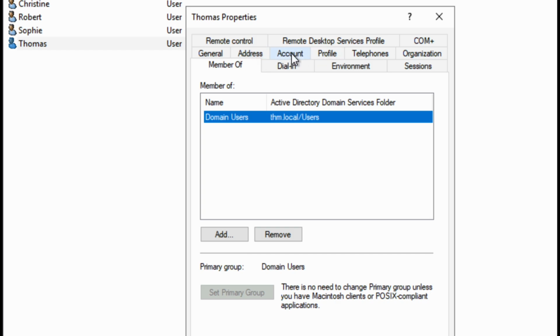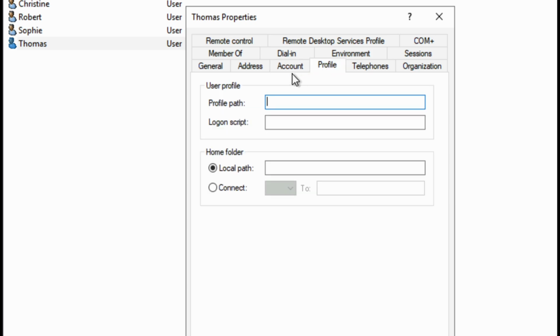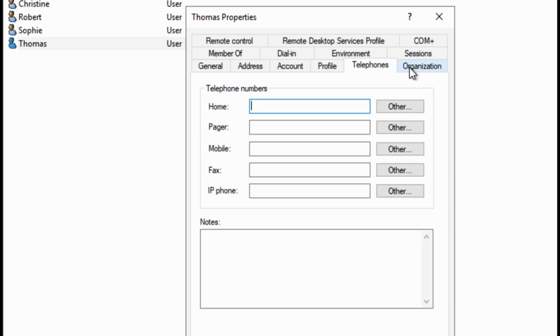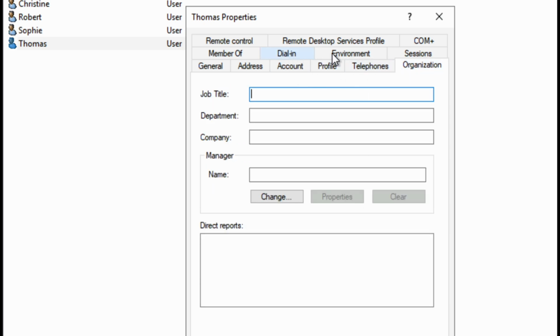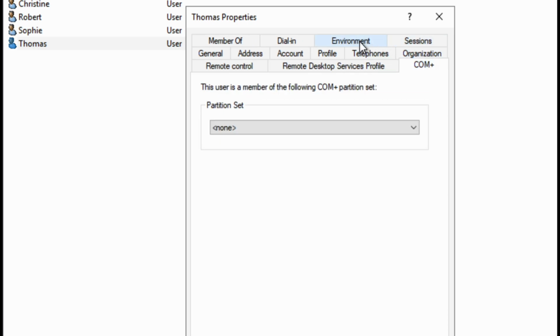We can go into his account and say that this is his actual logon username, and we can change that over here. You can set the account options on here where it says it expires never, or it expires at the end of so and so because he's a temporary contractor that needs access for a certain period of time. The telephone number, the organizations that he's a part of, the environments that he would be a part of, more and more information.